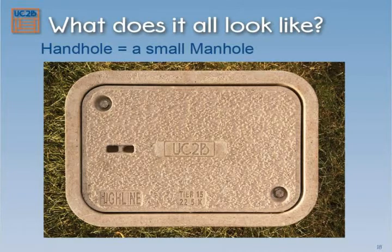Now, where do those go? Those go in the public right-of-way. The area at your home that's between the sidewalk and the street is called the public right-of-way. It actually belongs to the city. You may mow the grass every week, and you may cut the trees and take care of the trees, but that's actually the city's property. You're just taking care of it for them. So this is going in the city right-of-way.